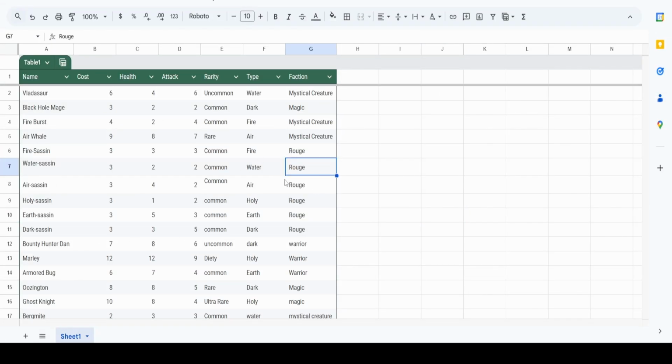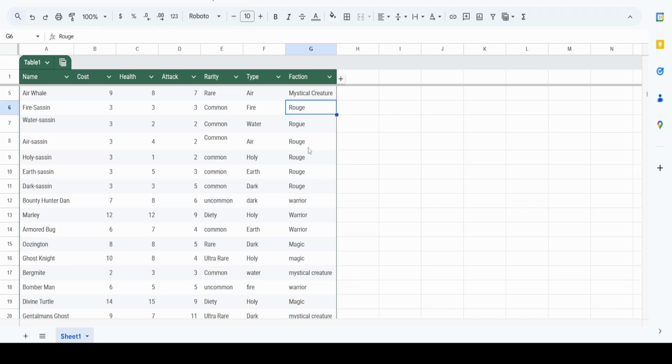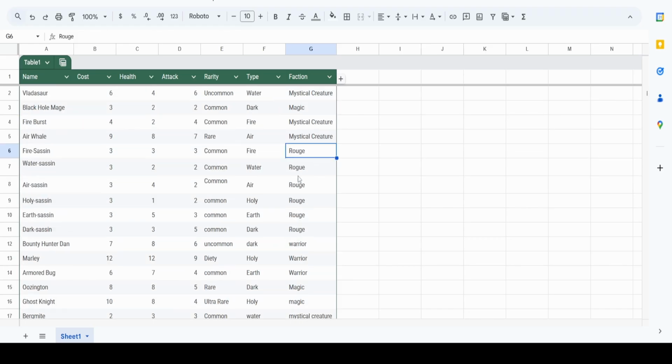Also, that's not how you spell rogue, by the way. That is rouge. Rouge is something very different. Rogue is spelled like that. The reason I spelled it like this is because I was an idiot when I was first doing this. It's as simple as that. And you'll see that I made that mistake pretty much everywhere. So make sure you have somebody proofread.